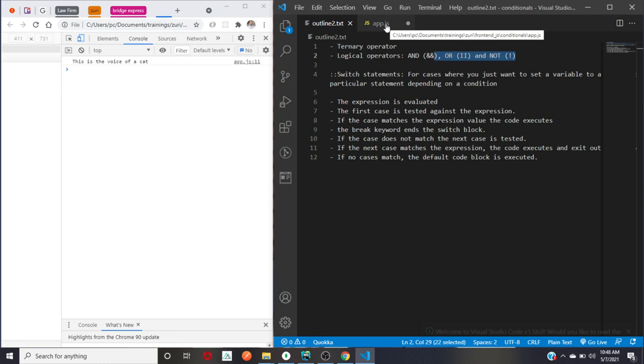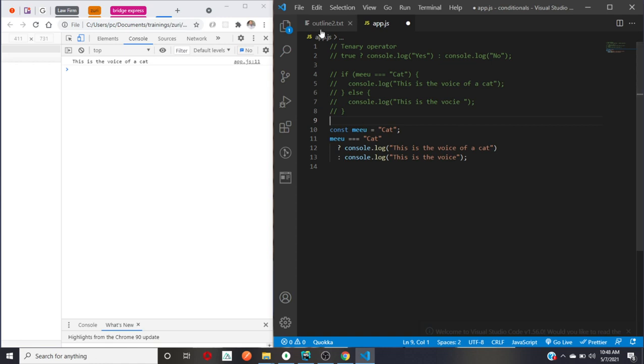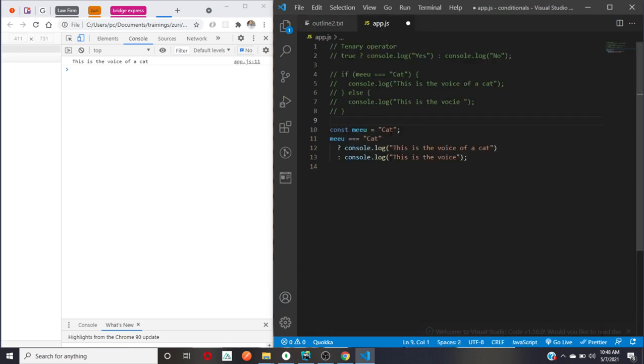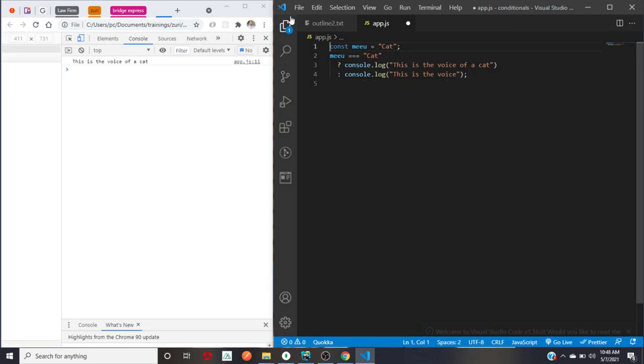You should just understand them just as the name sounds. That's how it works. So let's go. I'll get rid of these, comment this code out, and let's proceed. So and, or, and not. These are logical operators.